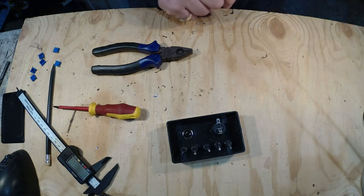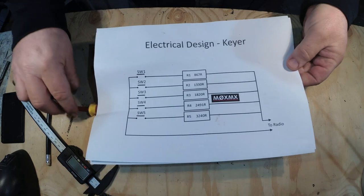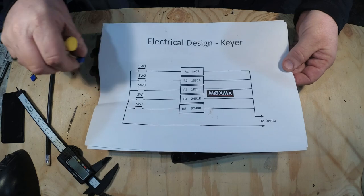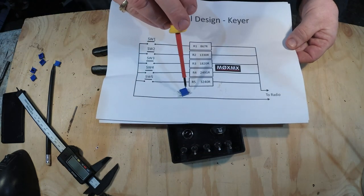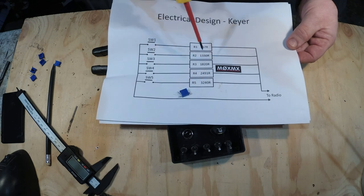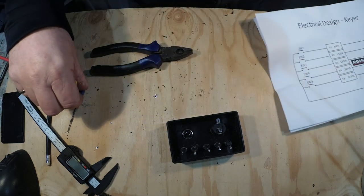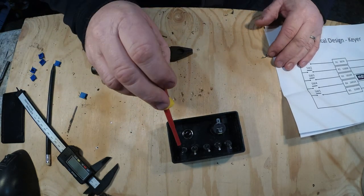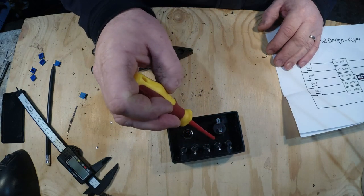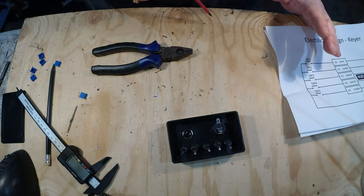Each one of these switches, according to my diagram, has to have a specific resistance. And the beauty of using these variable resistors is the fact that we can actually tune the resistance that we need. So, the first thing that we need to do is basically common up the one side of these switches, and then out the other side we'll have the resistor, which will effectively then go to the radio.